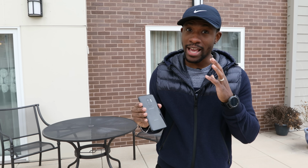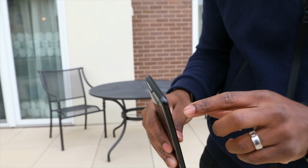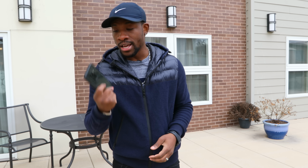Now, guys, let's talk for a second. This is a beautiful phone. It's great, it feels nice in the hand, but what's not great is how slippery it is. I unfortunately already have a few dents on the phone. I actually dropped this guy. It breaks my heart to admit it, but it happens. So immediately, we're gonna start off this day by throwing a case on it. I got like a see-through case to not hide the beautiful design as much as we can, but this is what we're gonna be using today. I don't want any more accidents. Let's keep this thing safe.